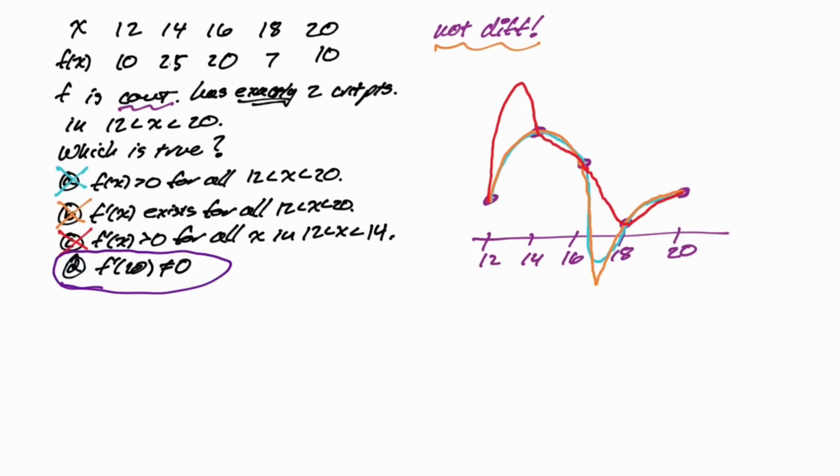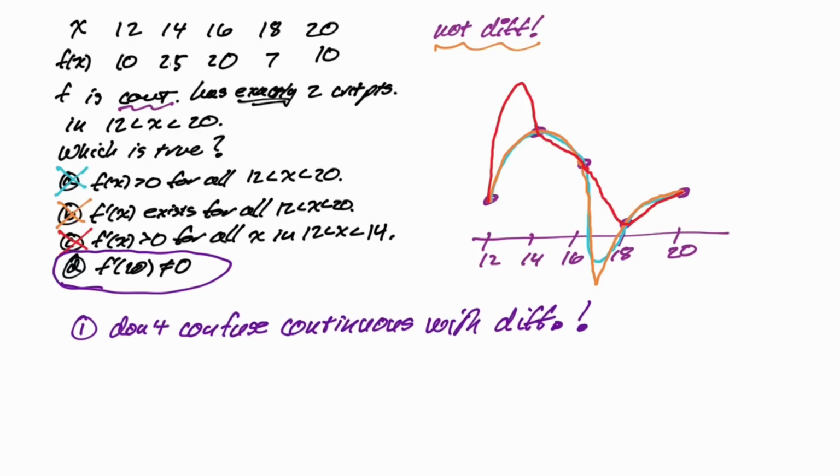So 3 things I think come from this. One is don't confuse continuous with differentiable. That's actually probably the biggest one. You should always be checking what you're given. Like, are you given twice differentiable? If a function is twice differentiable, that means that the function is differentiable and f prime is differentiable. The important thing there is if a function is differentiable, the function is continuous. If f prime is differentiable, then f prime is continuous. And if f is twice differentiable, we don't know much at all about f double prime. So just keep that in mind.